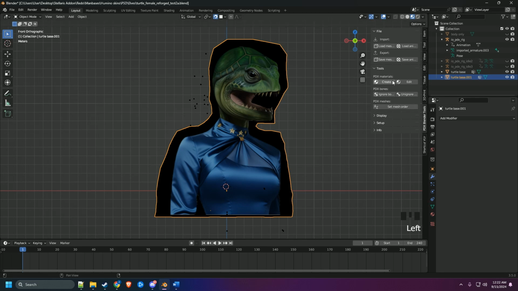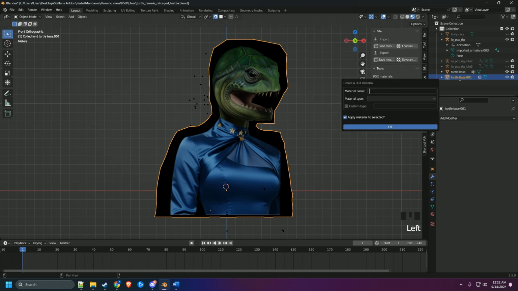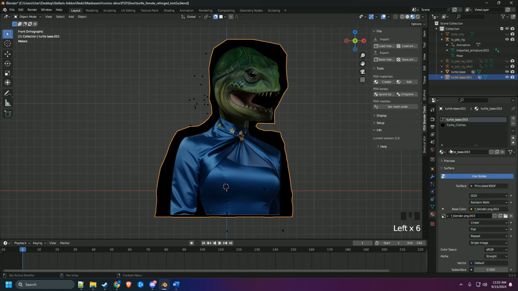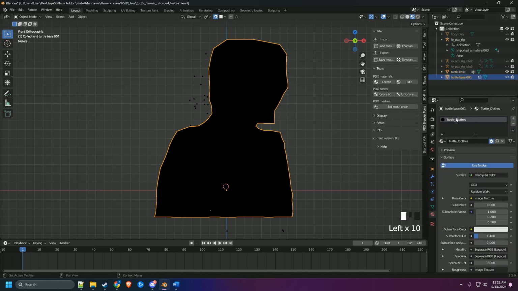And then I would create and make sure it's on turtle base 001. I name this turtle, close. I'm going to apply it. So now I'm going to remove that. This one's black, so I don't really care.